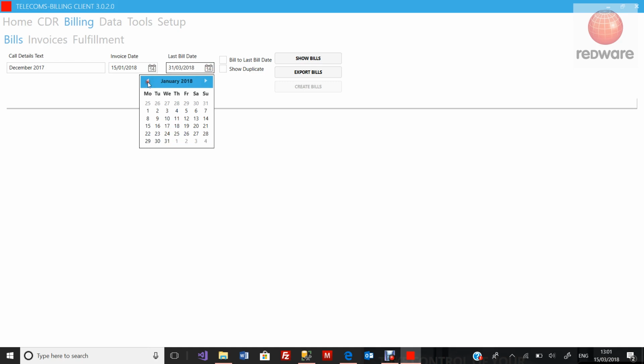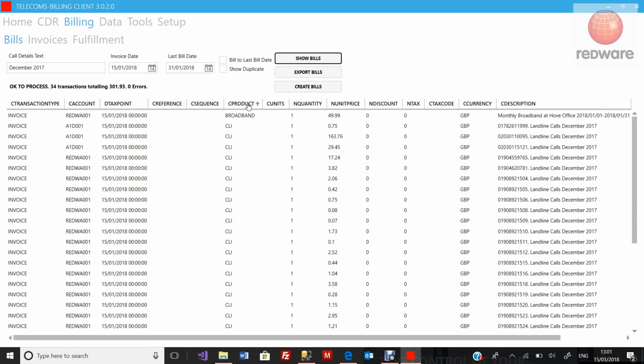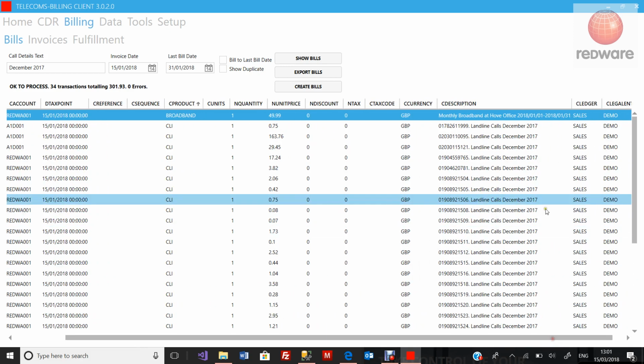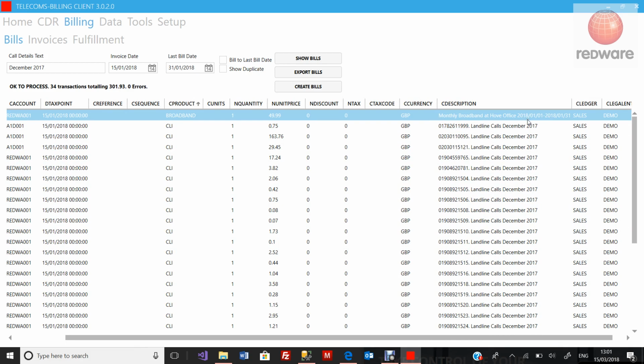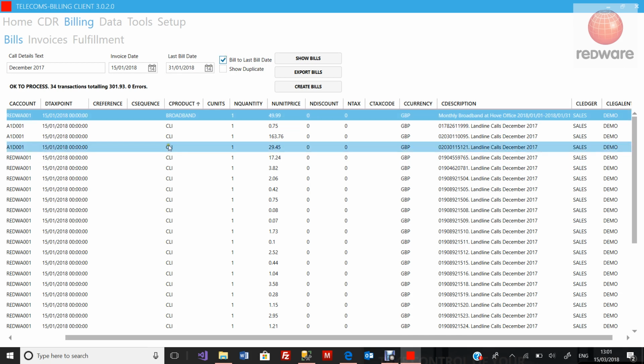And this is very important here: the last bill date, which is going to show us the products that we're billing. So if you look here, we've got broadband and we're billing in advance. You can check the billing for this broadband is from the 1st of January to the 31st of January. If we set that date to February, there'll be 2 months there, and so on. In fact, you can synchronize all the items at the end of the month by clicking that, and then all the products will synchronize to the end of the month.